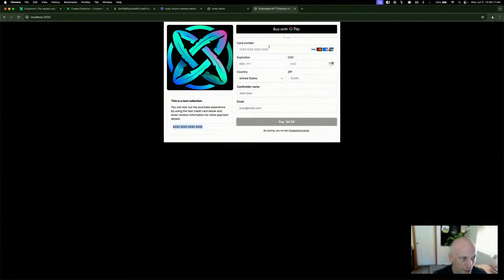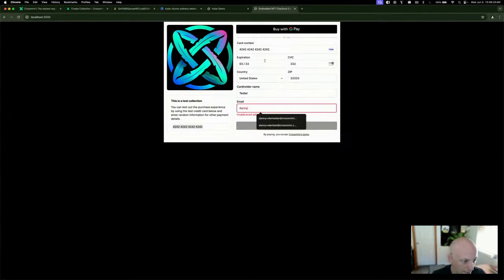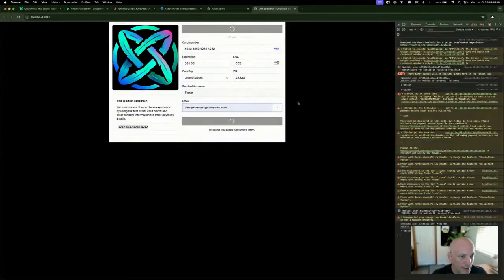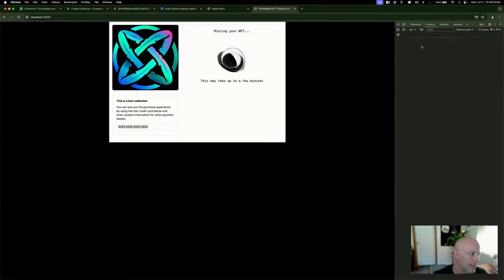So let me grab this test credit card number. You can put any values here. And let's grab this test email address. What I was saying is any valid expiration, CVC, zip code will work here. All right, so let's go ahead and make this purchase. And I can show you, I have an example that does a little bit more. Let me clear this. Okay, so we're listening to the events. This code is not logging very many of them. So there we go, we got the process started.